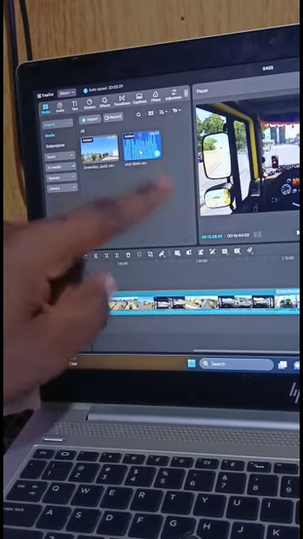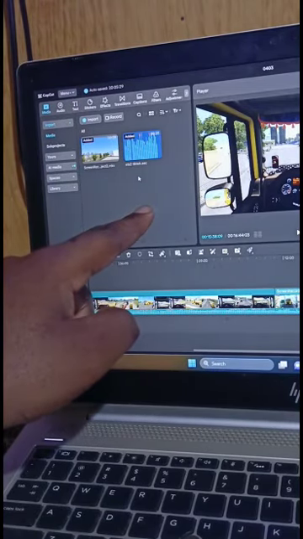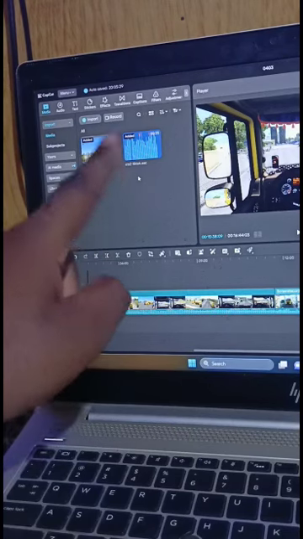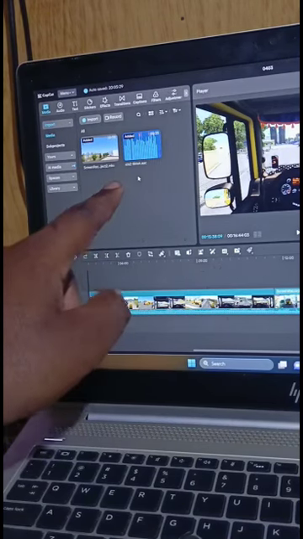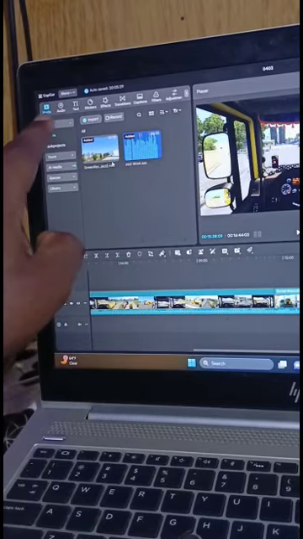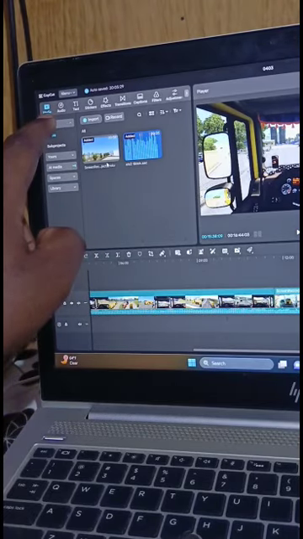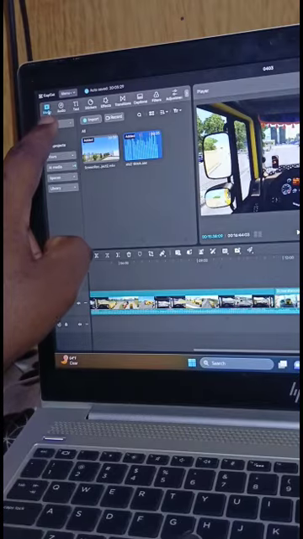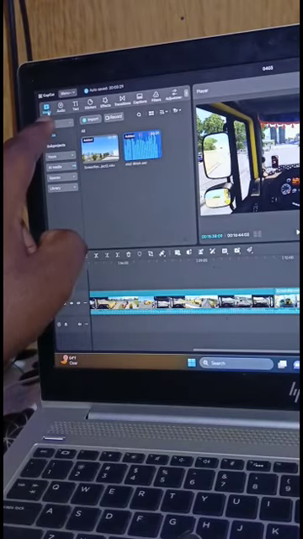So on this side I showed you, if you want to bring in anything, like photos, music, images, you have to be on media. You see the first one, it must be the active media, blue. If you want to bring in anything new from your laptop or desktop computer, this one must be active.